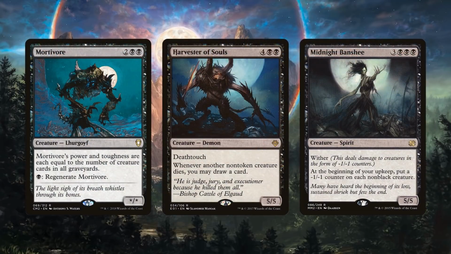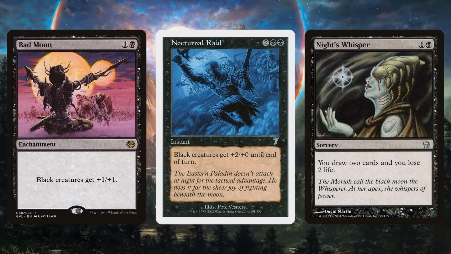Mortivore, if you're going to have a lot of creatures in your graveyard, can be a big beater. Harvester of Souls, there's some other demons that have moons in the art, is just really solid, especially if you have a creature-based strategy. Midnight Banshee is a very slow board wipe, but still can be very powerful. And going on to more black cards, we have more support in Bad Moon.